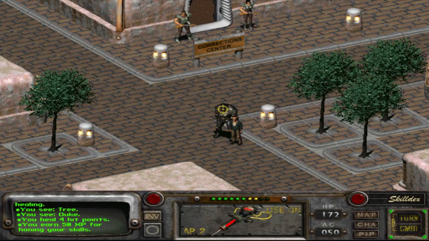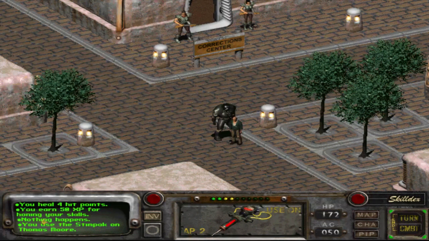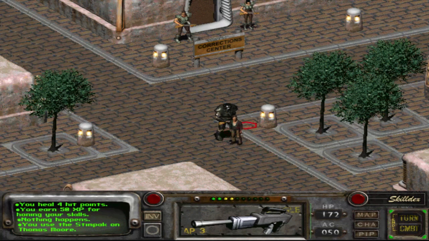It does cost 2 AP to use it. So I can use it on myself, nothing happens because I already have full health, or I could use it on this guy, and it heals him. And so, that's just something that you can use. You can equip it if you don't want to have to go to your inventory every time, and just to save you a lot of time in battle.